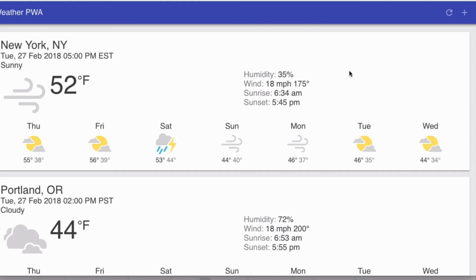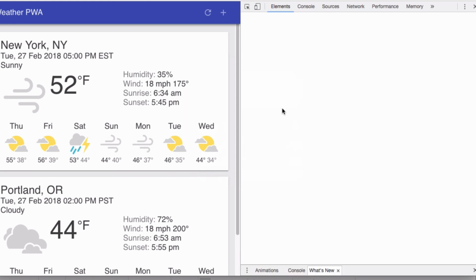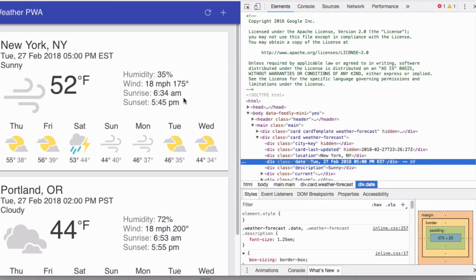So I can actually have a look at this, and one really good way, and this is a tool that you're going to get used to using, is using the developer tools in Chrome, there are similar tools in other browsers, to have a look at the content.